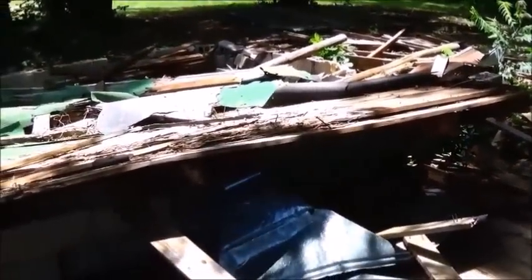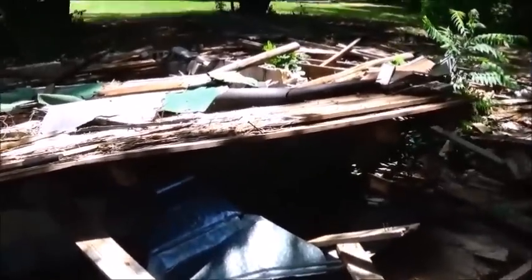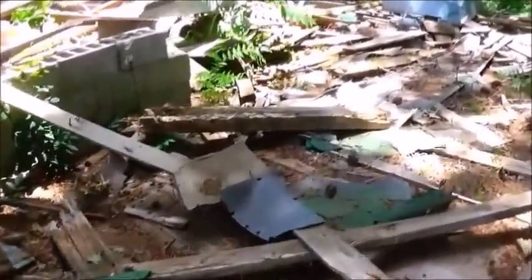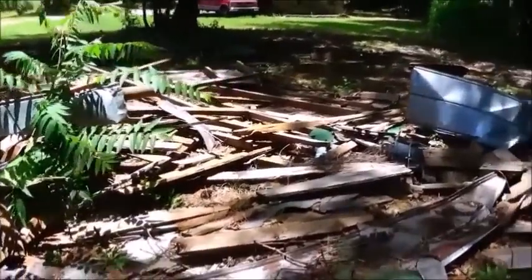There's another barn here exactly like this one, and I'll show you what it looked like. You can see that green, it's roll roofing, that was on the side of this one, and that's what protects these things. But the other building over there does not have it.